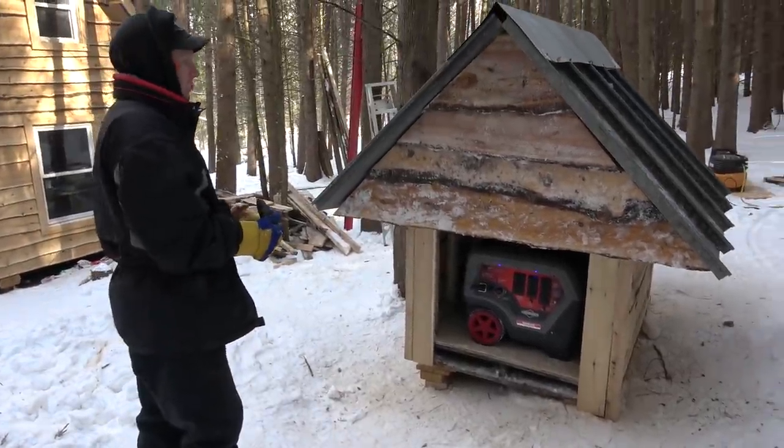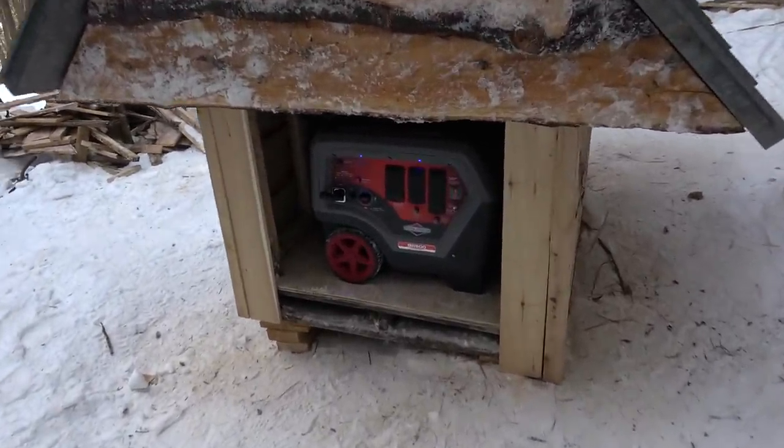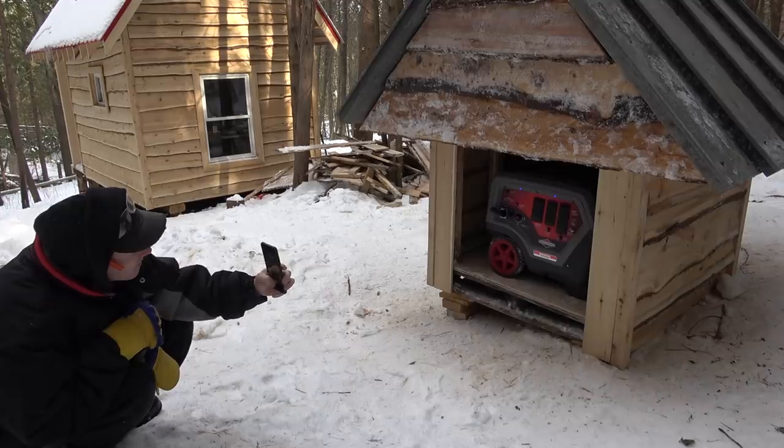Looks like Charlie Brown's house. 100%. Or Snoopy's house, not Charlie Brown, Snoopy. 100% like Snoopy's house. Looking pretty good. The generator will go in there, it'll be nice and safe. And then when we want power, all we have to do is start it up.